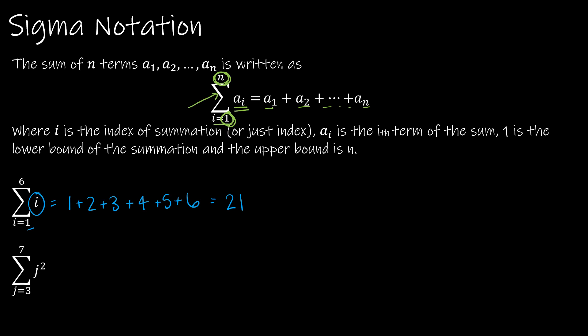Now, the next one says as j, the summation as j goes from 3 to 7 of j squared. So that means we're taking 3 squared plus 4 squared plus 5 squared plus 6 squared plus 7 squared. And we're going to add all of those values together. So again, you can take your time going through that, but I'm just going to go ahead and put the sum there. But again, that's sigma notation. So sigma tells us where to start, where to end, and what the function is doing.